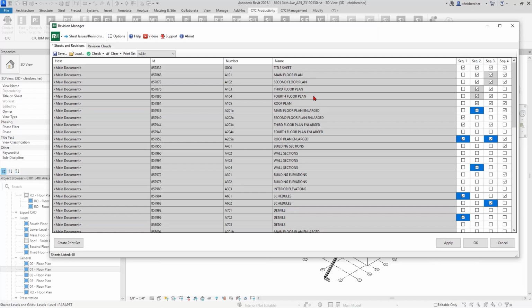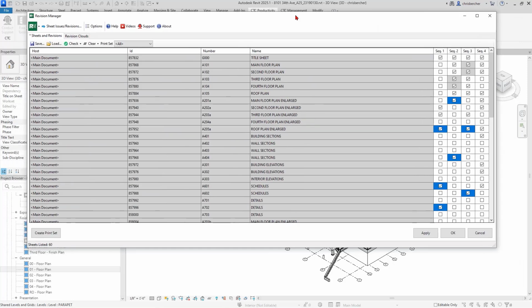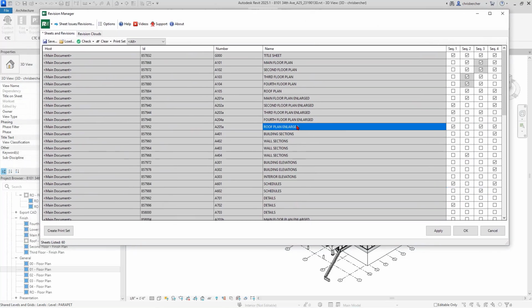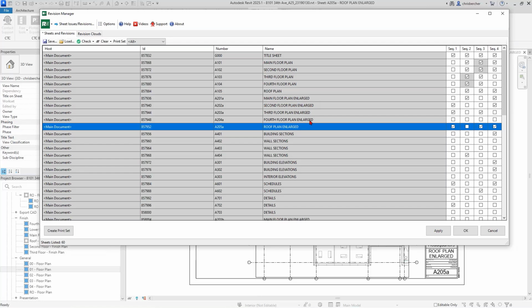The next one I want to point out, which is another requested feature, is creating print sets based on selections from Revision Manager. Now, what you do, and I believe this is pretty straightforward, to make your first pick to get this to work. So say I want to do just a small little internal check set for myself, right?